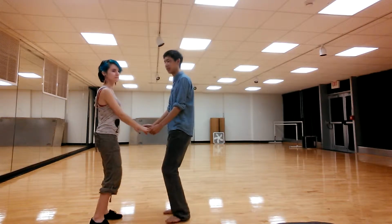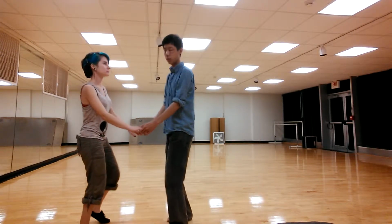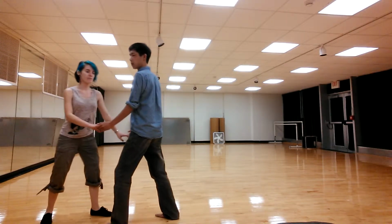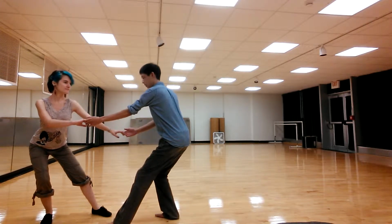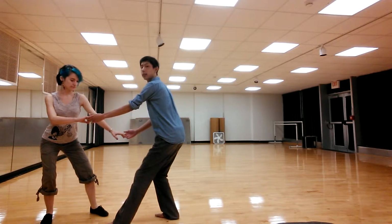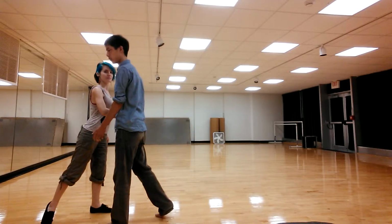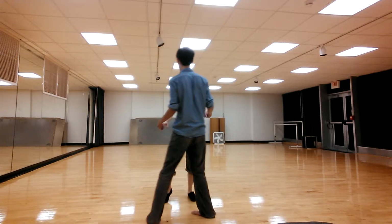So, we talked about pulsing in place and about walking with the pulse, and then we got to our counterbalance for turns. So the first one, we stepped forward and our weight went that way. Then we took our butt back to create a counterbalance, and we drew a line between our feet and our hands. And then we released that, and the arms were pretty relaxed, and Katie went through. And we just backed up to do it this way.